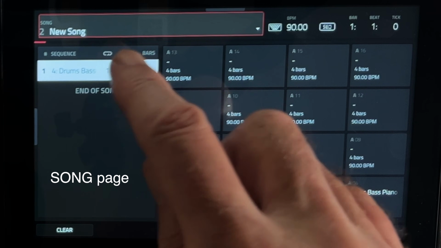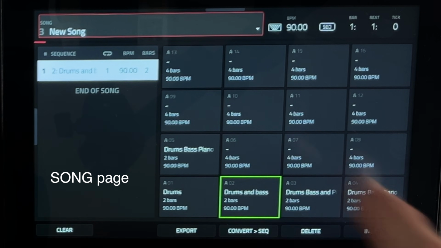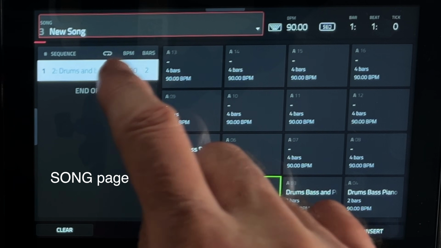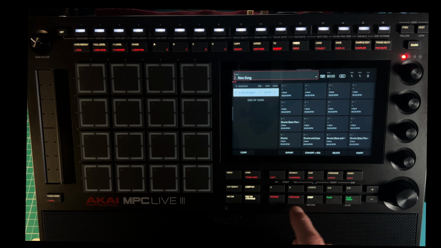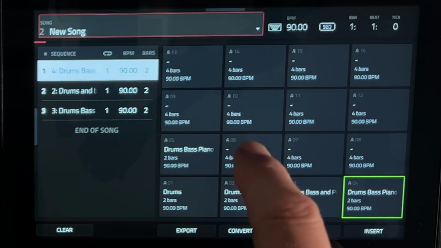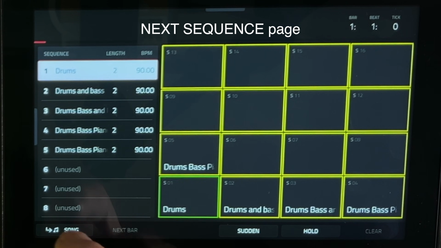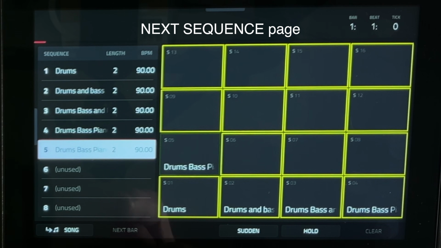So new song, song 2, starts with sequence 4, and new song, song 3, starts with sequence 2 because that was the sequence in focus when I pressed that button. And then of course you can carry on from there. You can press record, you can add different patterns underneath that. So what happens, just to be clear, is if you press this button, whatever sequence is in focus here will be inserted in the first slot of that song.